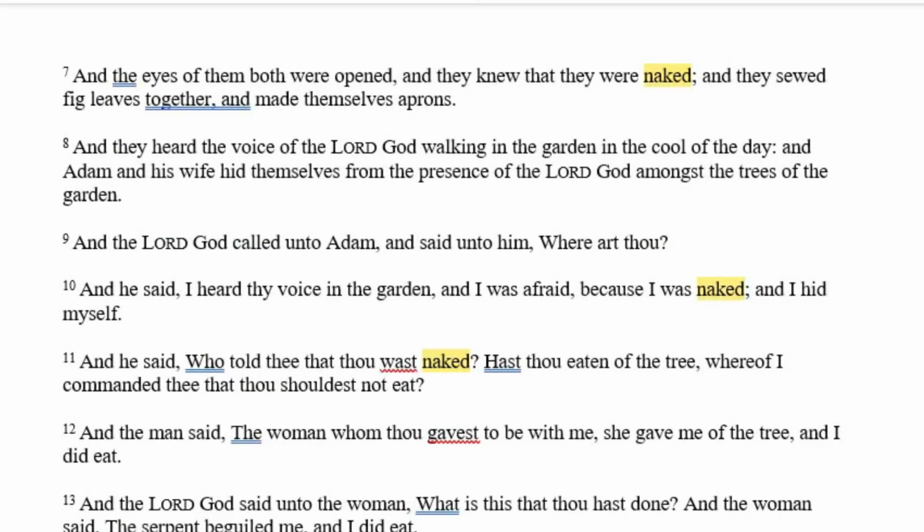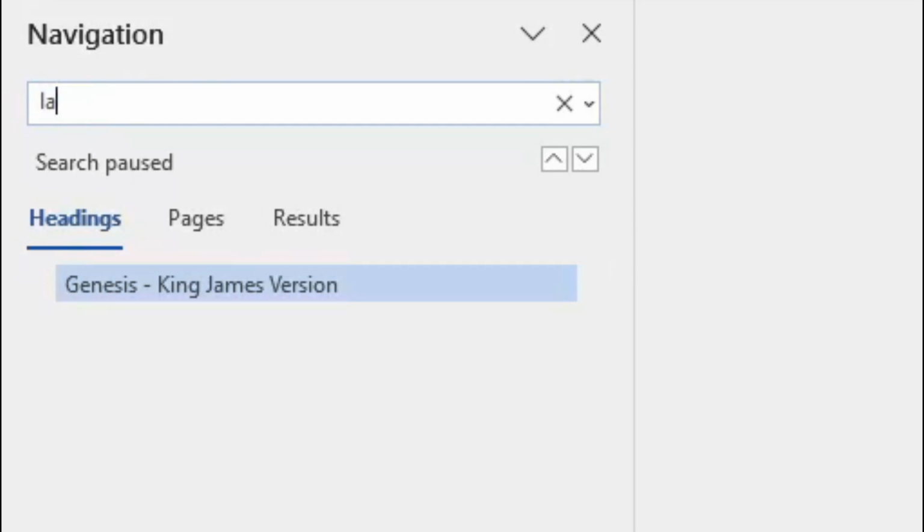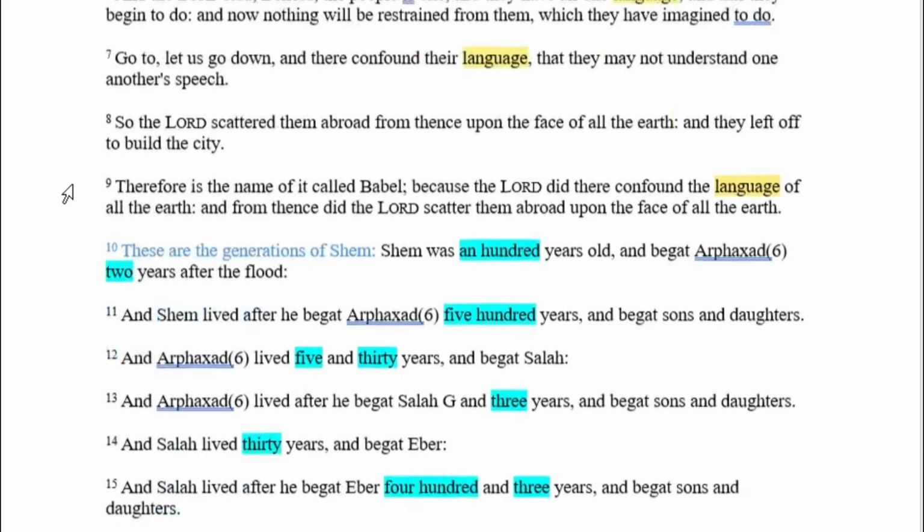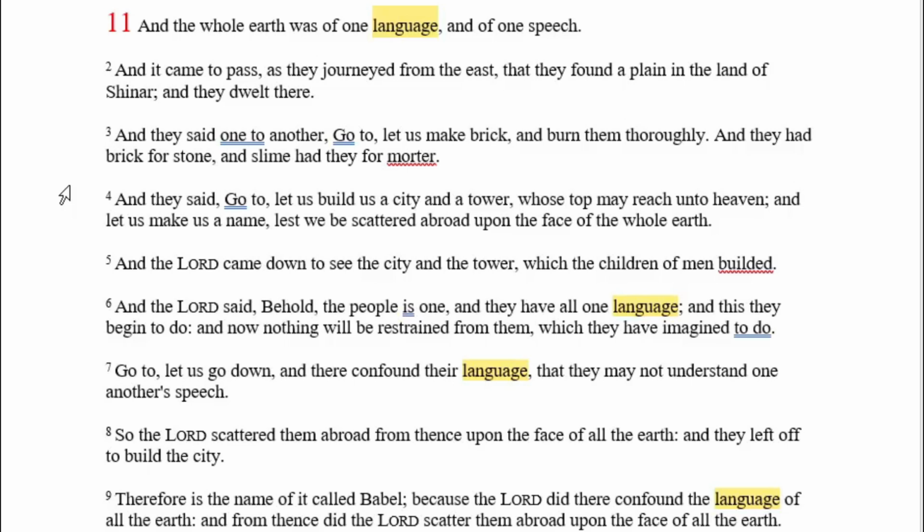If we go to the Babel language, it appears 4 times in the book of Genesis, and all right here only in chapter 11, the Tower of Babel. That fits with the Babylonian numbering pattern sequence. However, I think it inverts whether it's good or bad. There's still more to look at. Anyway, you see that there, the language only 4 times. What else do we have?